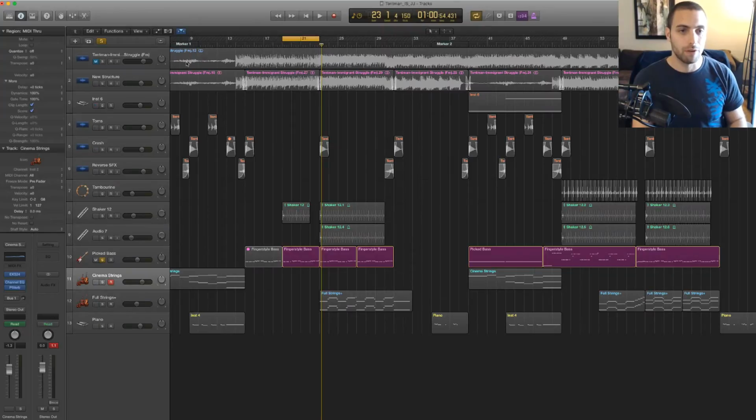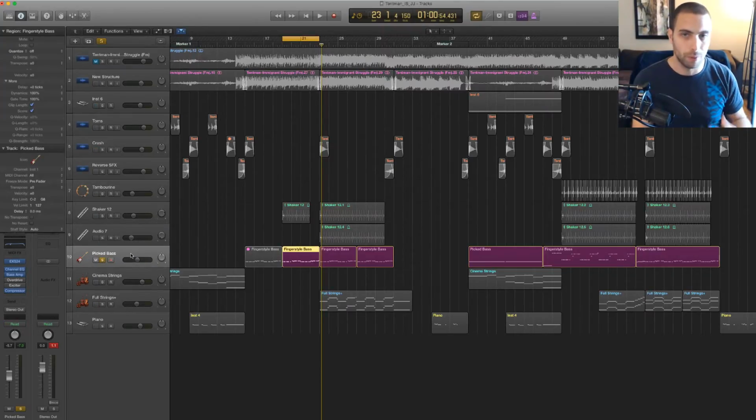But with this kind of a beat, I wanted to hear a little bit more driving, like thump, thump, thump, some thumping kind of a low end sound to it. So I ended up doing a bass line like this.